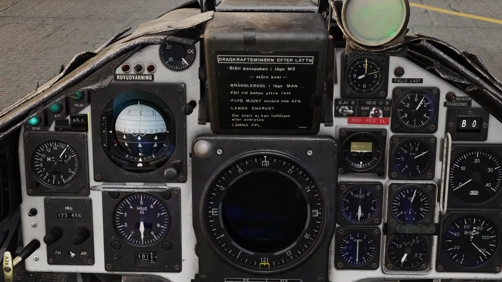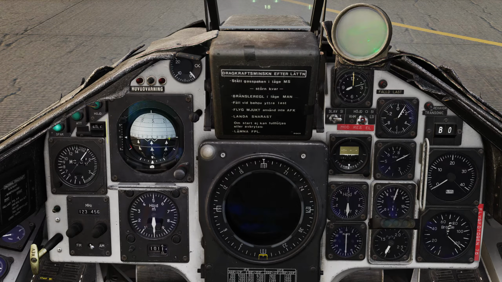So starting with the main frontal area of the cockpit, just under the glare shield we have the autopilot mode lights, currently with SPAK illuminated and the other two not. SPAK is the standard stability augmentation mode of the autopilot. This should be on at all times, and it helps you to avoid certain types of pilot-induced oscillation and just makes the aircraft generally easier to handle. You can disable it and completely fly the aircraft manually, however it's recommended that this mode is left on at all times. Next mode you have is ATT for attitude.